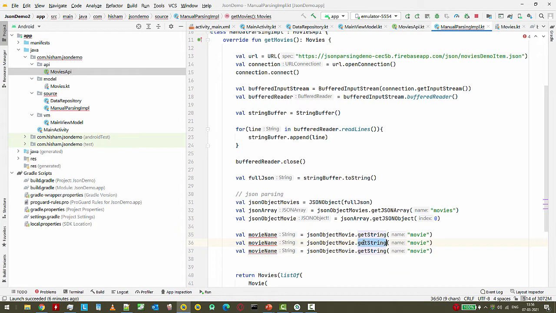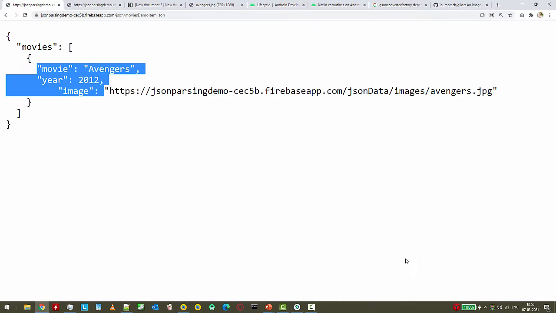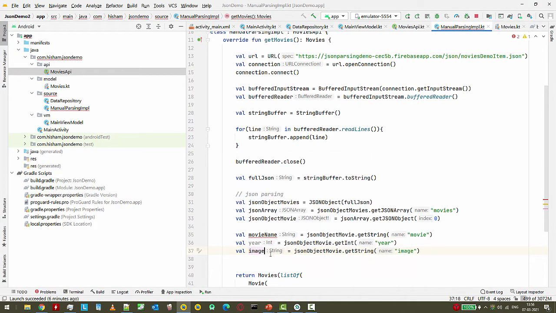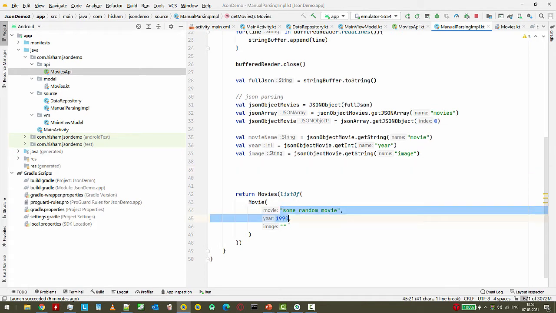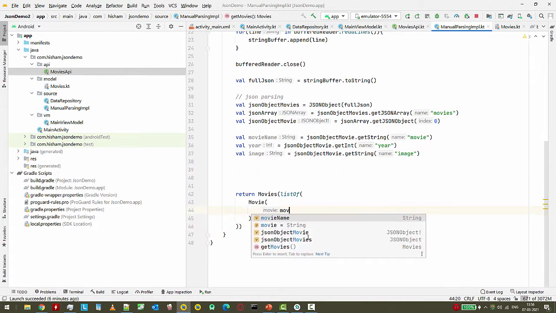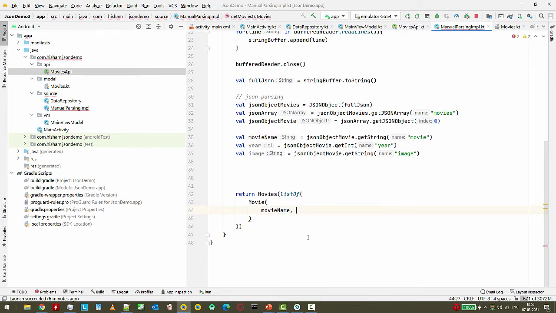So the second thing is getInt, because the second one is a year, and the third one is an image, right? So this will be an image. Now we can create a movie object with these 3 values, right? Movie name, year, and image.